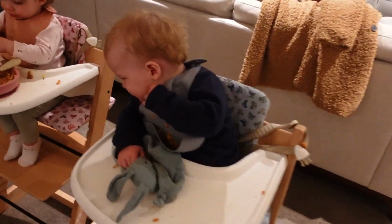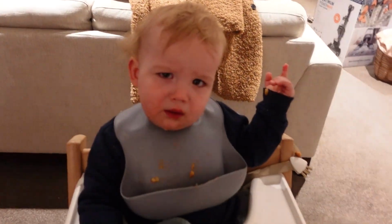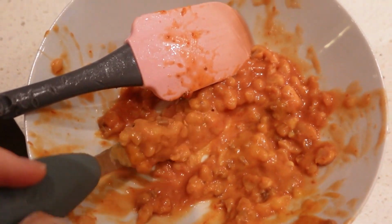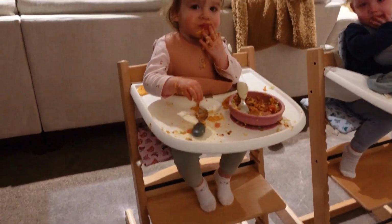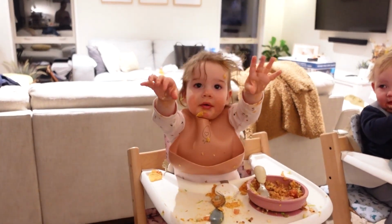Been a mixed result here tonight. Rue, where did your dinner end up? Is that your dinner? Did you throw it on the floor? Yeah, he did. So I've been feeding him. I just made him some baked beans and some cheese because I know he likes that, and I've added in a little bit of the beef. And then that's Revy. And then Revy, go girl, go. You liked your nachos? Yum. I've been making Dave and my dinner.